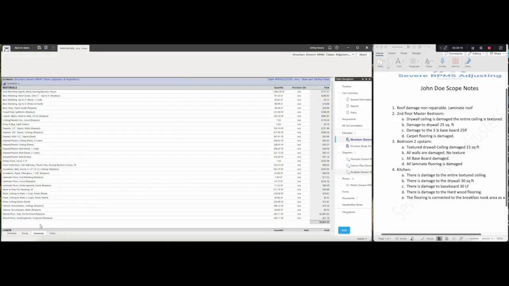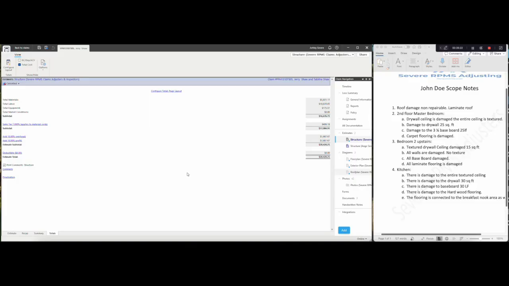Go to your summary, it gives you a total of all your claims, and once completed, you go up here in the upper left-hand corner, and you select completed. And this is how you finalize your claim when you select completed. Before you close the claim, make sure your overhead and profit is applied correctly. Even the deductible here is not shown because the coverages were not applied. But make sure your deductible is applied correctly.